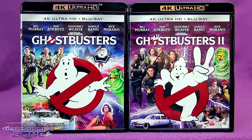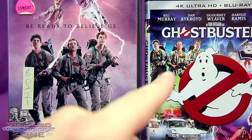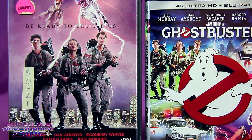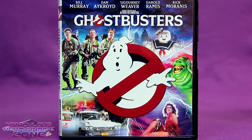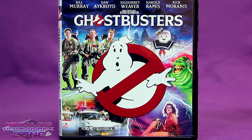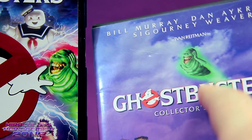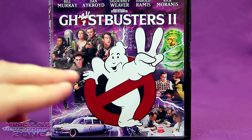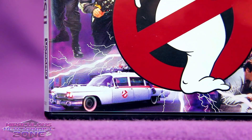And if you thought that's where things ended, you're wrong, because now we've got 4K Ultra HD Blu-rays! I do like the covers for these ones, and you can notice this picture is almost the same one they used for that Ghostbusters 2 DVD. Though they could have put a nicer shot of Winston somewhere on here than the back of his head getting out of Ecto from a deleted scene. The Ghostbusters 2 cover is really nice and I think is one of the first covers to actually include Sigourney Weaver, Rick Moranis, and Annie Potts.